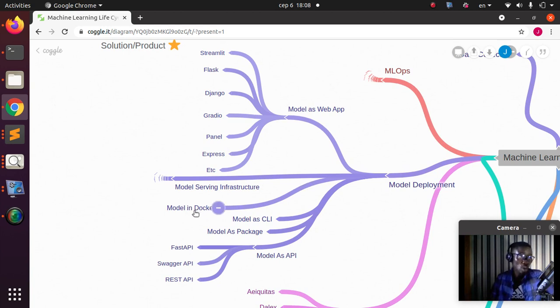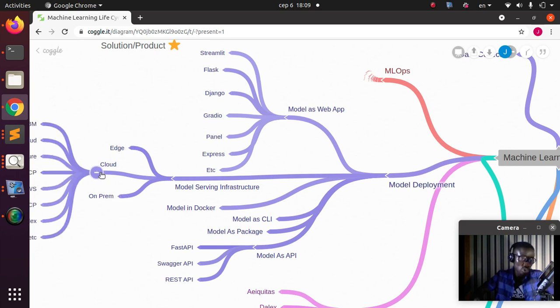So Docker is a containerization software that allows you to package your software together with all the environment, together with everything that you need, so that you can run it anywhere without having the headache of it breaking or crashing, right? So Docker makes it easy for you. Being able to deploy your model in the format of a Docker container is very, very essential for you to learn. It's going to make your work very, very easy. Then after that, if you're able to do it in Docker, you can now move it to any model serving infrastructure, right? Some of these model serving infrastructures include those that can be in the cloud, on edge devices, or on premises, right?